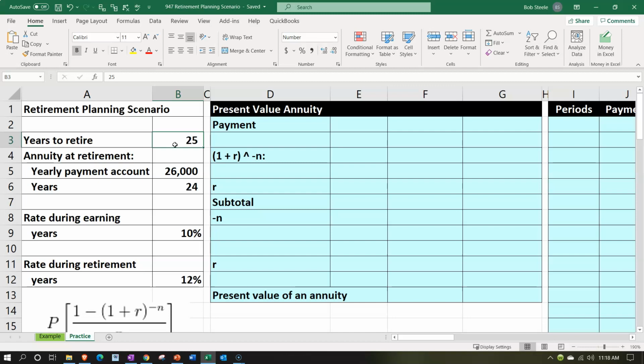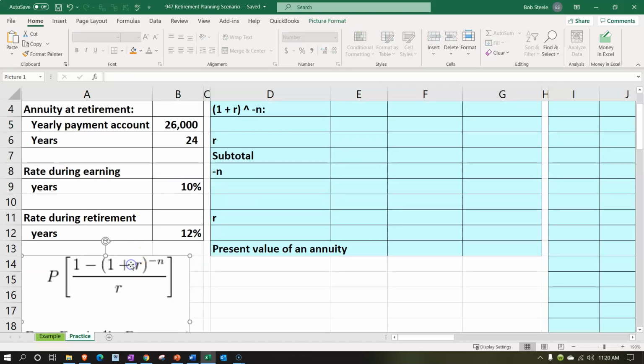We're starting off with the second half of our lives here, the annuity calculation to get that $26,000 for the 24 years. So what we want to do first is take this annuity payment and present value it. We're going to present value it as of the point in time that we start to have the annuity payments given to us. That would be the lump sum number that we would need. So we're going to do the present value of an annuity calculation here.